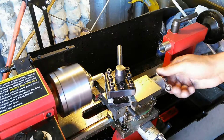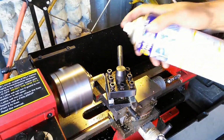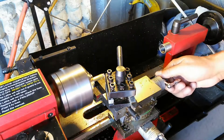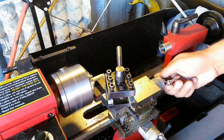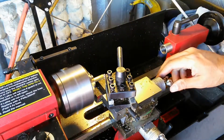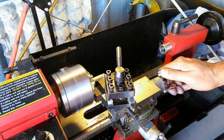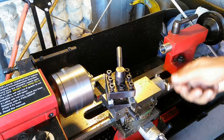Now I'll start again. 40, and it is becoming a little bit more aggressive as I cut, so I'm just going to spray a little bit of this juice on there. There's 40. 80, 120, and I'm watching both here and there just so I know what's going on at all times. 120, 160, and 200. Okay.